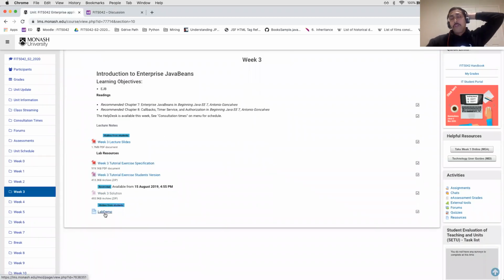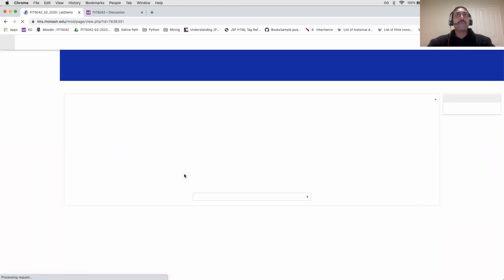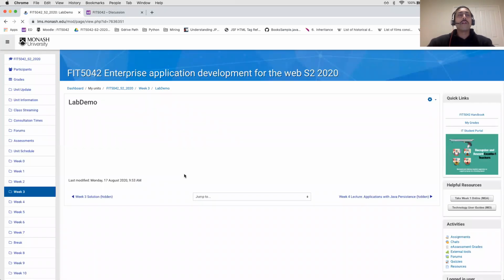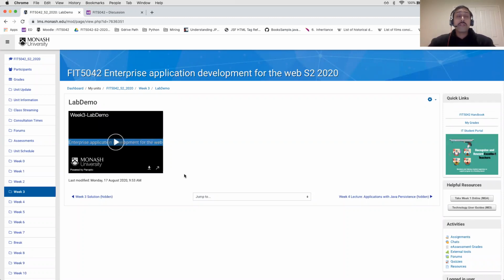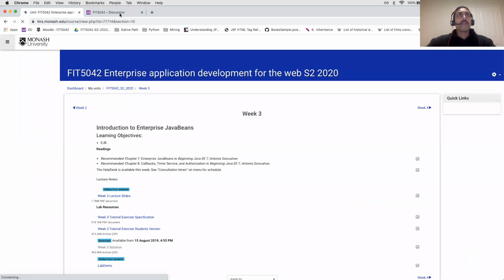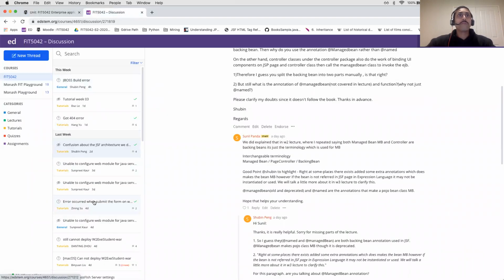So guys, for the lab part, for this lab, there are some more explanations on how the lab works. You can find it under the lab demo part. Going forward, not for all weeks, but for the weeks which are a little complex, we'll try to provide you with lab demos before the lab exercises, so that you can directly start working with the lab work and have some more time to consult with your associates, tutors, to have some more questions and get some more feedback. All right. So make use of the resources provided to you. It's going to be helpful. It will answer many more questions that have been put here.